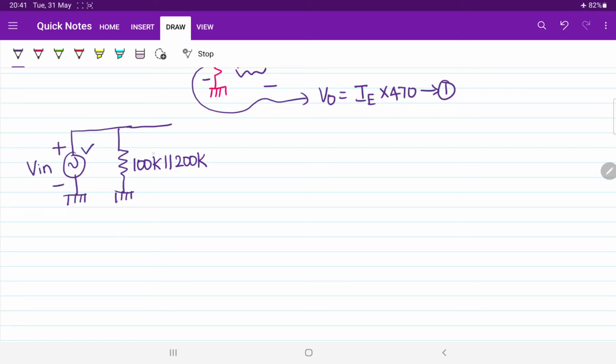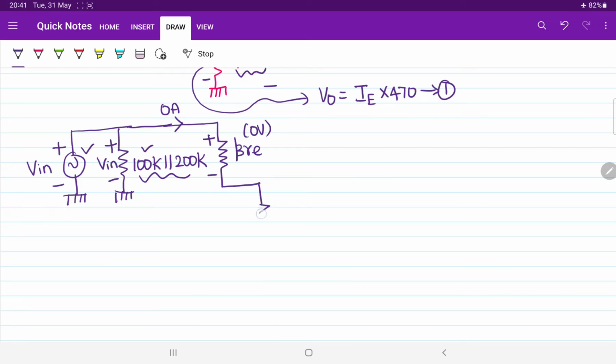Since this input voltage and the 100 kilo ohm resistor, this resultant resistor, both are in parallel. So the same input voltage will be appearing here also. Then here we have beta times RE, but there we are not going to observe any voltage, since the current flow through the circuit is 0, so the voltage drop is going to be 0 voltage. Beta times RE into 0 will become 0.